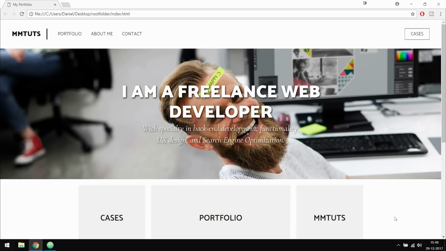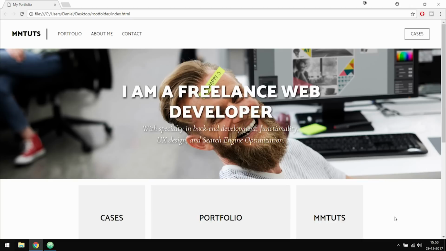Now, the first question I got was, why did we not use Bootstrap? Now, for the people who don't know, Bootstrap is what we call an HTML framework, and we have frameworks in all kinds of languages such as PHP, JavaScript, and so on. What this one can do is make making a website a lot easier and faster, and make it responsive immediately as we start making the website.